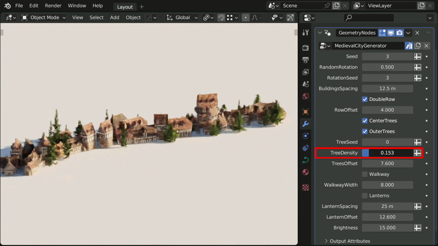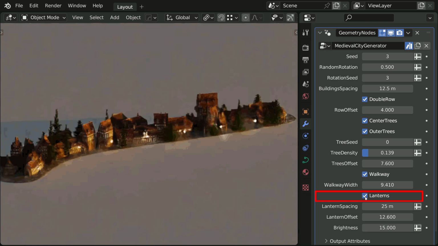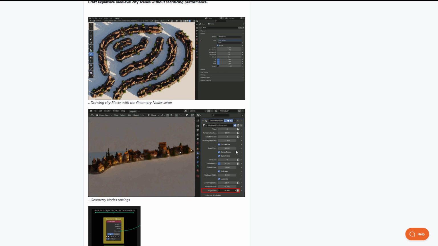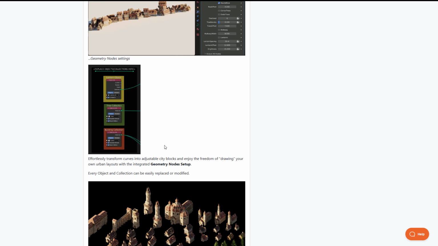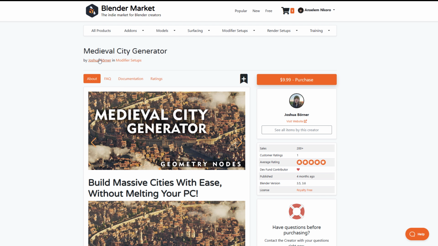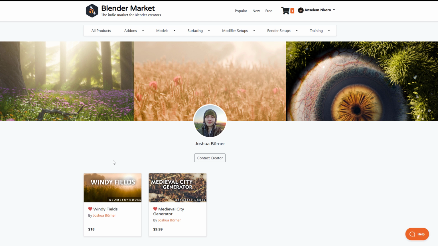And if you're interested in any of this cool stuff, and probably you like to create some amazing cities by simply using geometry nodes and control all of the look and feel of the city, which includes light, vegetation, the houses themselves, and so much more, then you might want to go over to Joshua's page and check all of this for yourself.